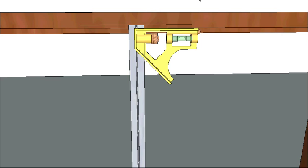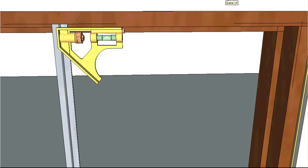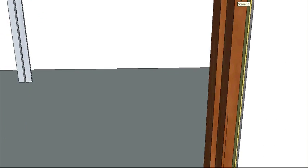And you can go around the door and do that as often as you feel you need to. I normally do one in the centre of the head, definitely at the corners, and a couple of times down the length of the style. You can mark your quirk.